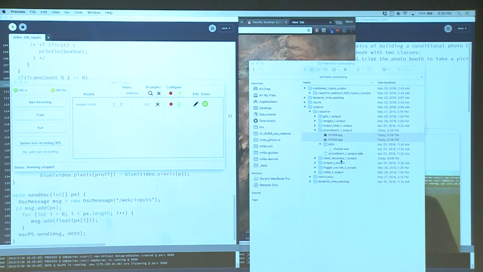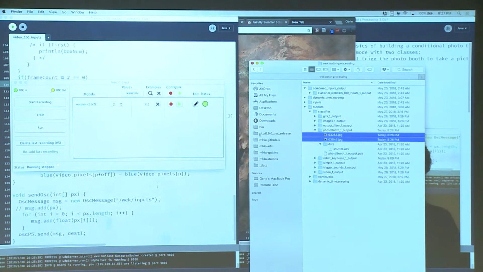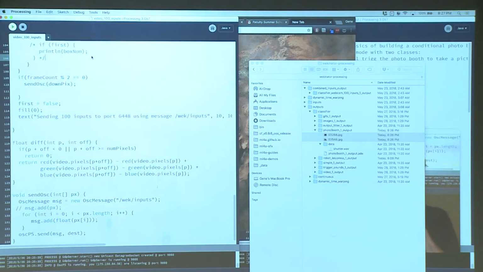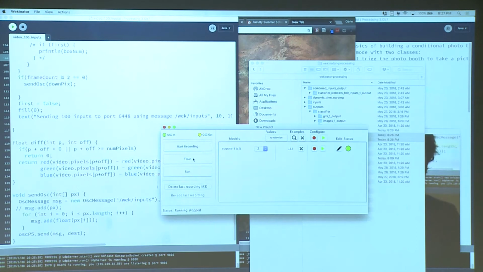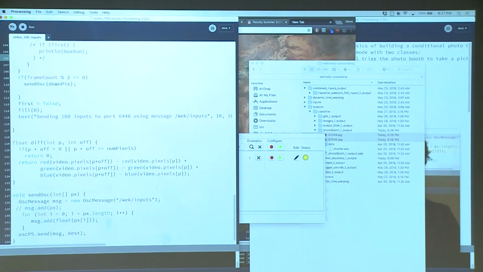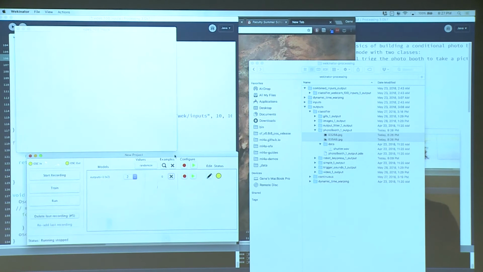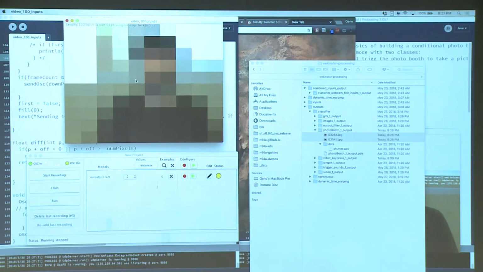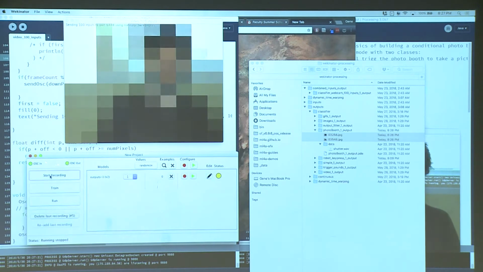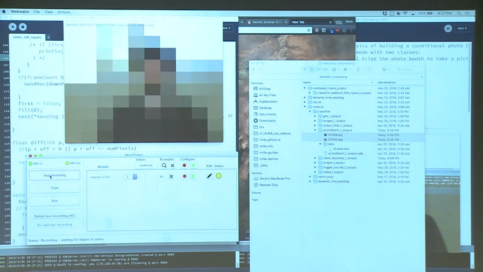So one thing that you can do is like have it only learn to take pictures of certain things. So like for example, let's retrain this. I'm going to clear the examples. You can clear the examples by pressing X. And we'll train basically this to be 1, so just everything, just me kind of around here.